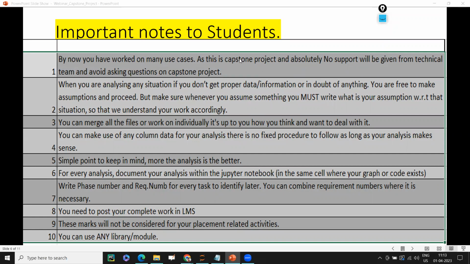So first and foremost, the first point is basically to give an idea of how this is going to be carried out. As you know, this is a capstone project, and let's talk about something else before getting into the first point. In a real-time project, whenever you go to any company, your lead or a client is going to give us some files, and we'll have some discussion with your leads or manager about what the project is and what needs to be done.